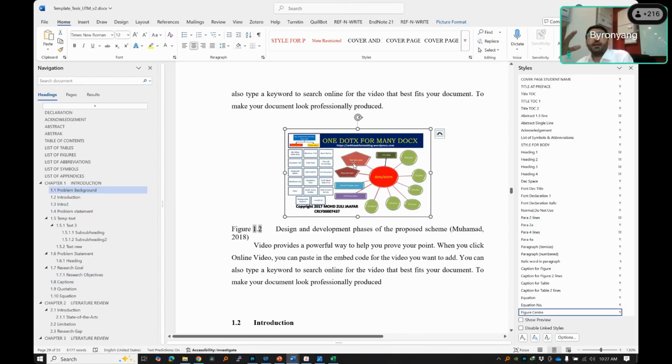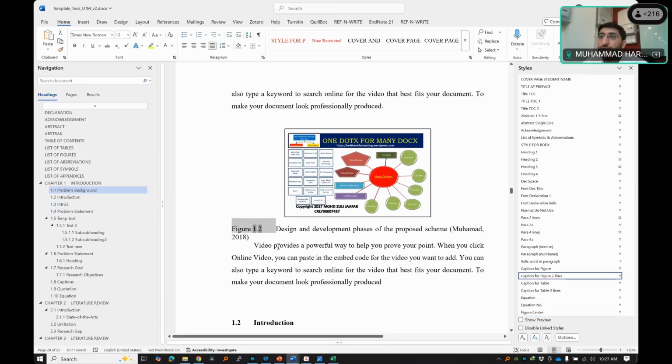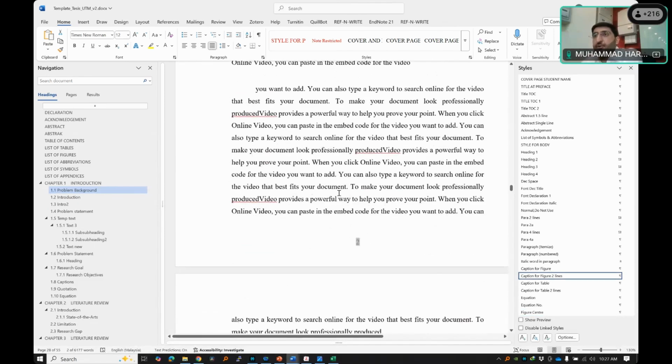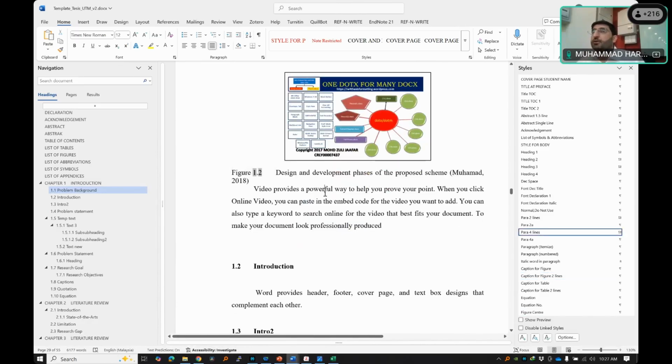You can put any figure, and after that we'll be having figure number 1.2. We will discuss figures later, but initially just discuss para 2 and para 4. Assume you have a figure, the figure has a caption, and after that you need to put the content. Now, if you see that the distance between this content and the figure is very short, it's almost nil, in that case you need to apply A, either with the figure or table.